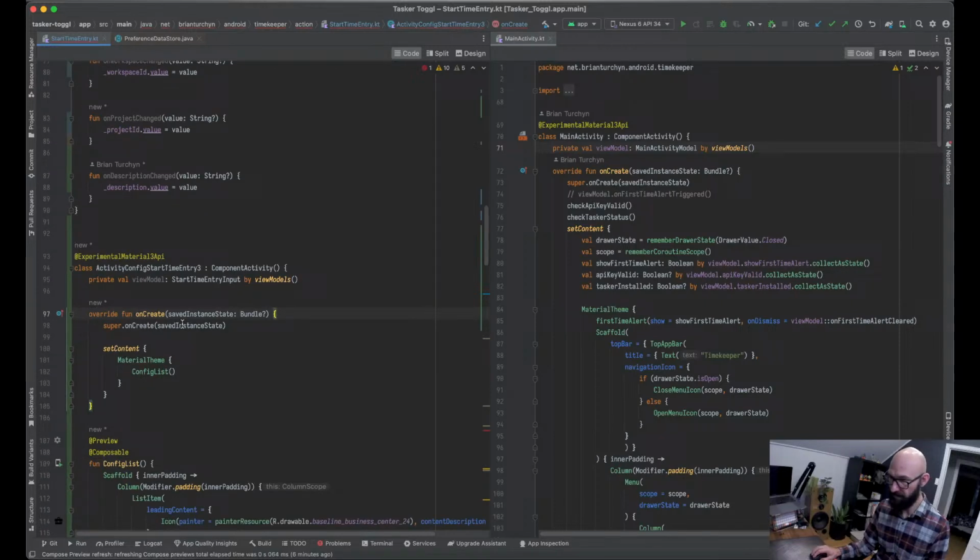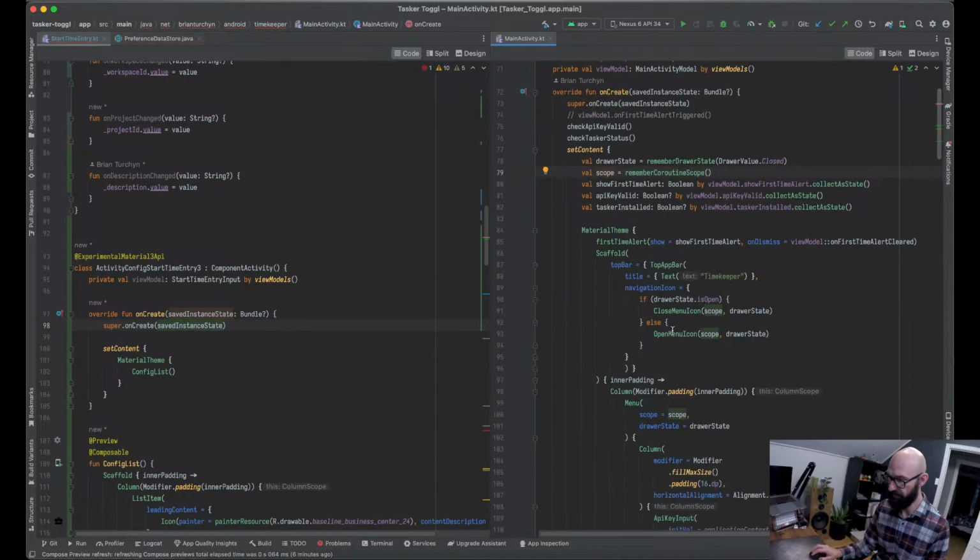Give an onCreate. The super is fine. We have some checks here that are not required for our input code here. We don't care about the drawer, and we don't think we care about this coroutine. I think this is all for the menu.